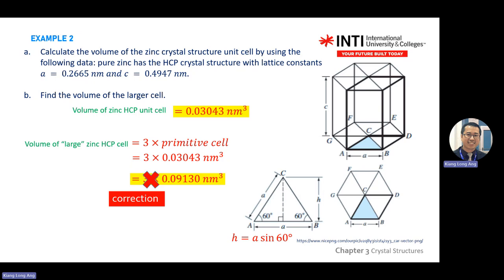So why is the basic cube so simple? The basic cube looks like that. If it's a simple cube structure, it means that each corner will be filled with one sphere. So one sphere here, one sphere here, one sphere here, one sphere here, same with below. So you should be able to calculate the A and R relationship.